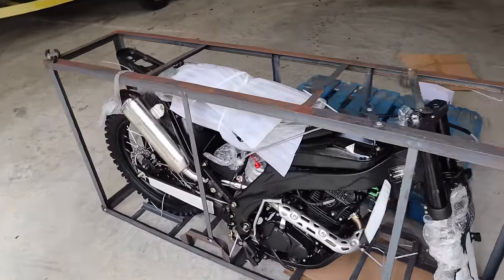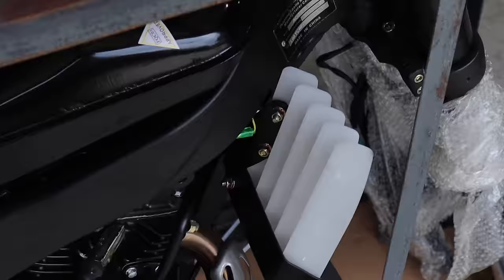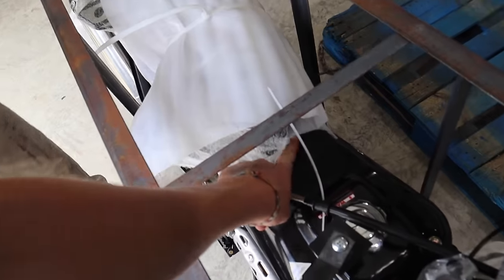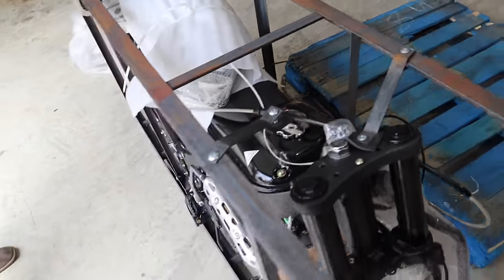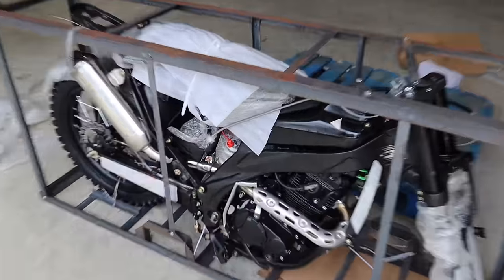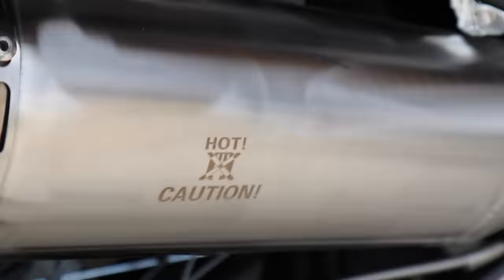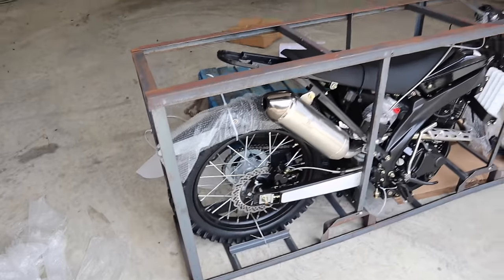Why does it have fins? It's not even liquid cooled. It's air cooled. Why does it have these? Those are for radiators, but they're... Look at this seat. Look at the gas tank. Why does the tank look like this? This is severely, severely Chinese.